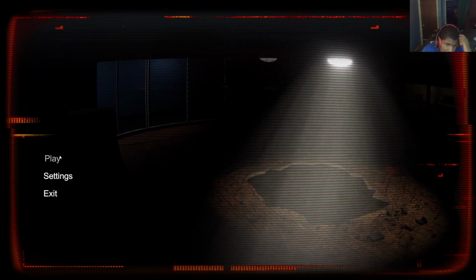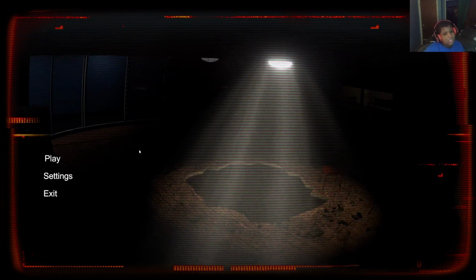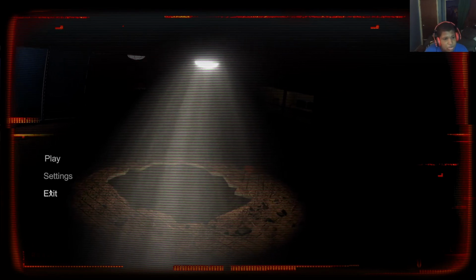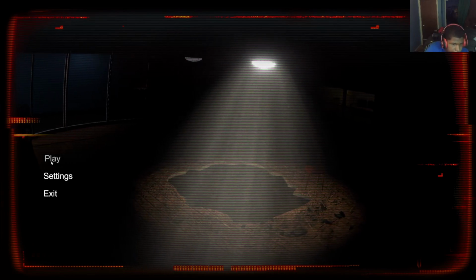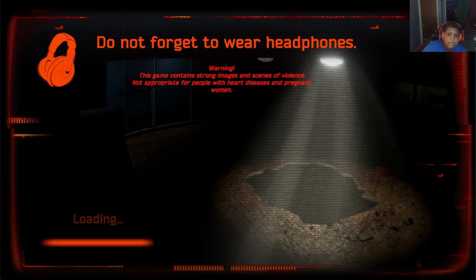I can see that, right off the bat, this unreleased demo for Case 2 Animatronics was made in Unity, but now it's made in Unreal Engine. So, alright, let's play. Do not forget to wear headphones. It practically uses the same stuff from Case 1.